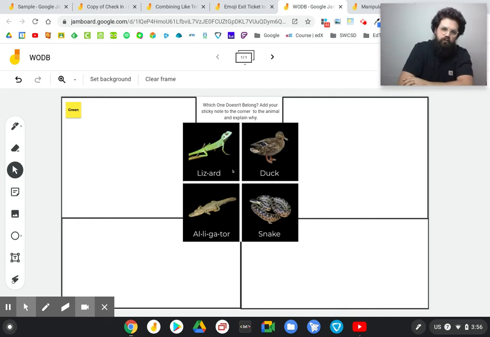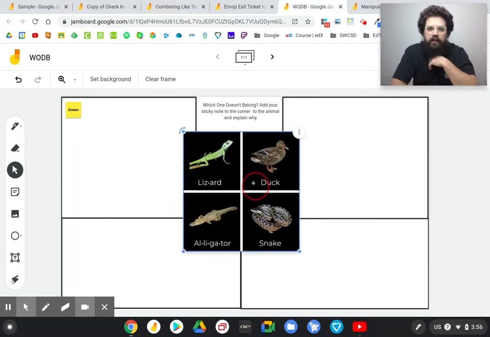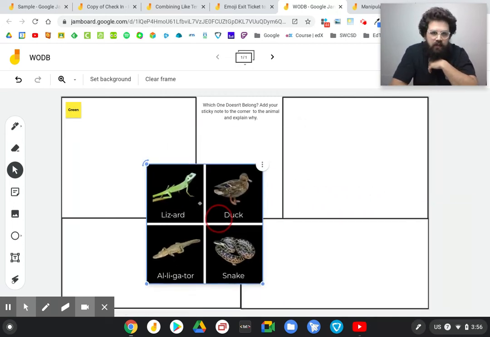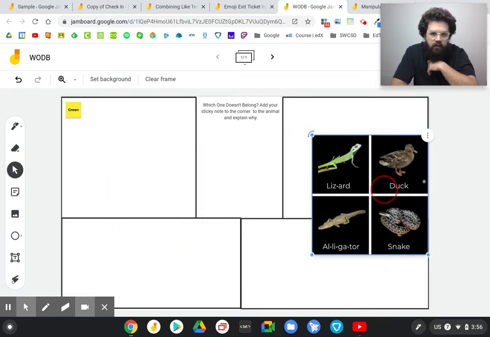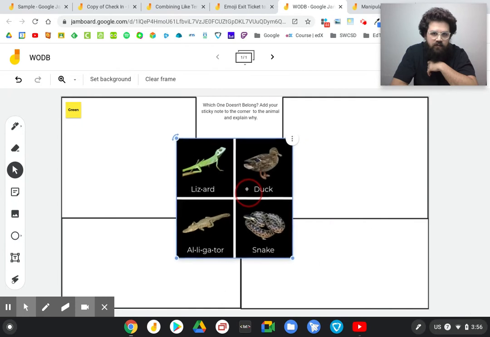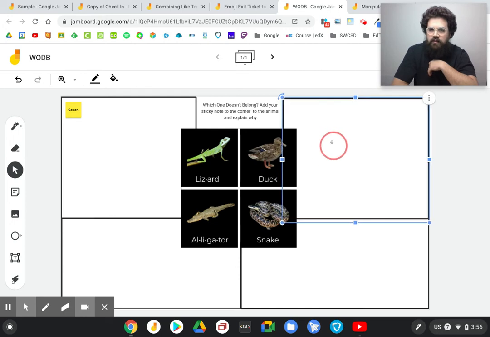So I created that little visual in Google Drawings, and then I just saved it as an image and brought it over, right? And then all I did to make that background so it looked like there were places to put your sticky notes was I just made a bunch of squares. You can see that, right? And I made this actually before they had that set background feature, so I would screenshot that and set it as the background so they couldn't drag those around.